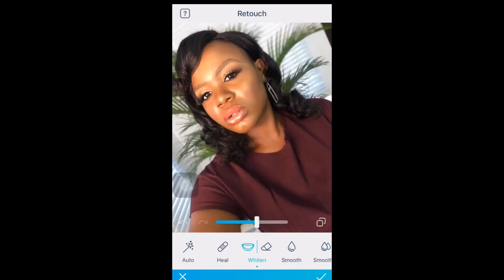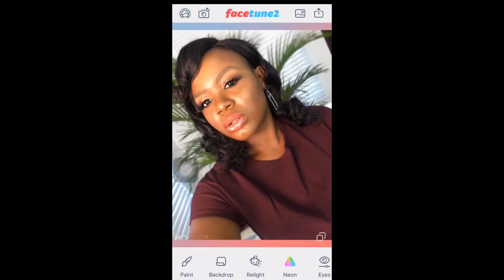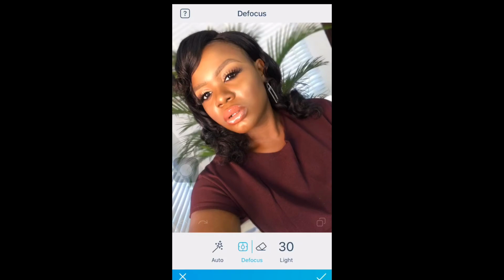So after that, I noticed that there was a part behind me that wasn't defocused. That is the last flower close to my ear. So I had to go back into the focus and make sure that part was defocused. So after that, I saved again.